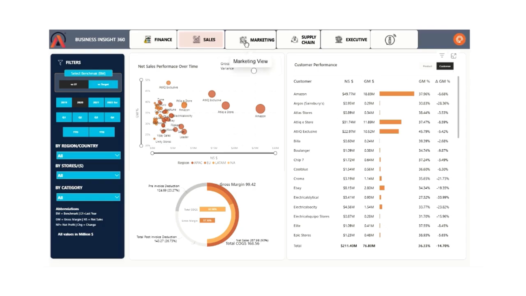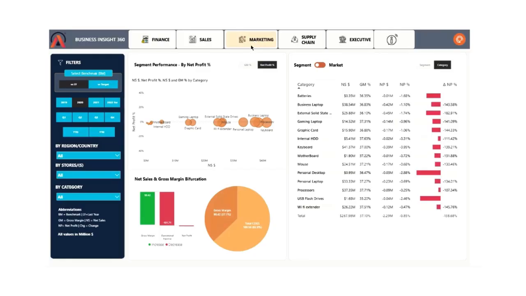Now moving on with the marketing view: which segment and market are profitable and where is the margin going? As per the stakeholder request, I recreated this scatter plot here that shows which segments and markets are profitable and where the margin is going. In other words, the stakeholder doesn't need to go anywhere else to filter down the sources and pages. They find the same information for different variables.